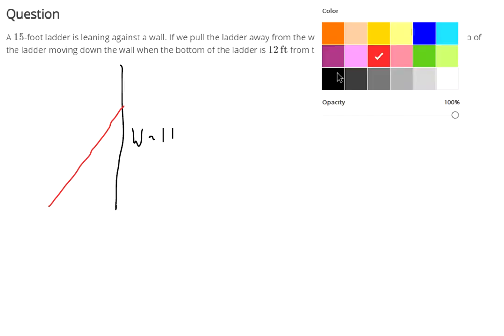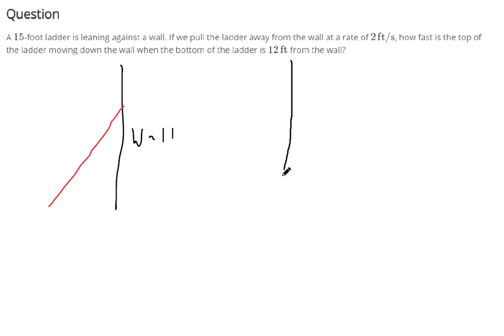So if you were to pull the ladder away, so make the base distance even further, like this. Oh, I didn't mean to make that red. There we go. Then you've shrunk how far it is up on the wall, right? They're related to one another. So they say they have a 15-foot ladder.